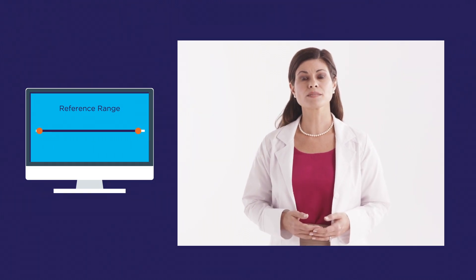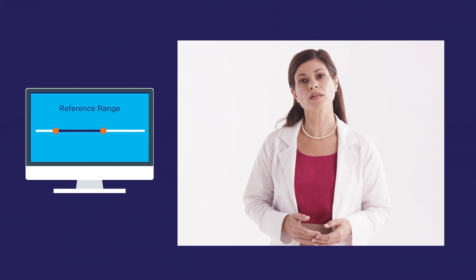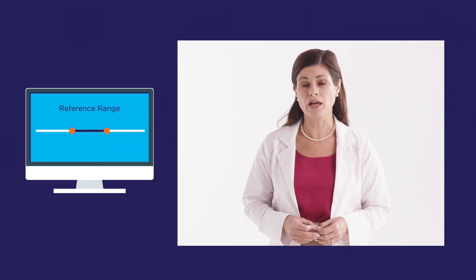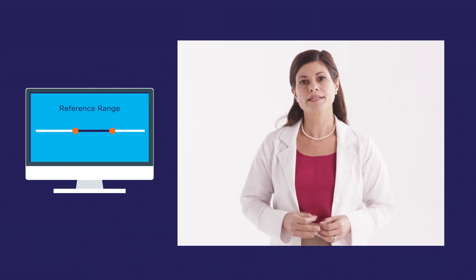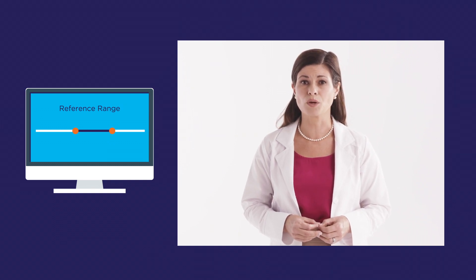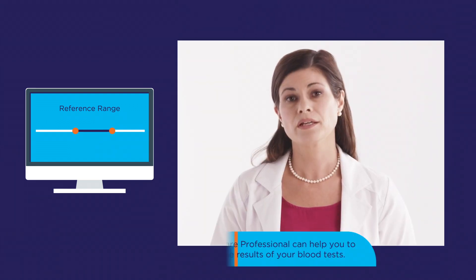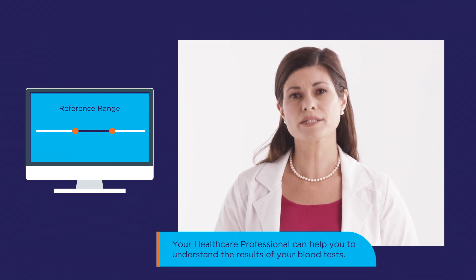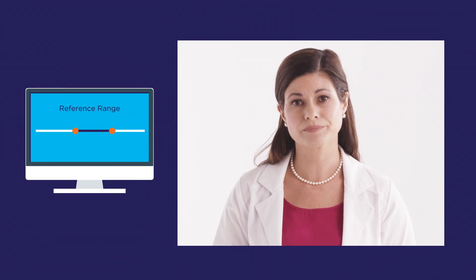The results of your blood tests will include a set of numbers called a reference range, which is based on the normal range found in most people. It is important to be aware of the individual target range that your healthcare professional has set for you, as this can help you understand if your results are above or below what would be considered normal for you. If your results are outside of the normal range, your healthcare professional can help you understand why and determine if additional attention is required. Don't be afraid to ask questions or seek additional clarification. You may want to request copies of these reports for your own records.